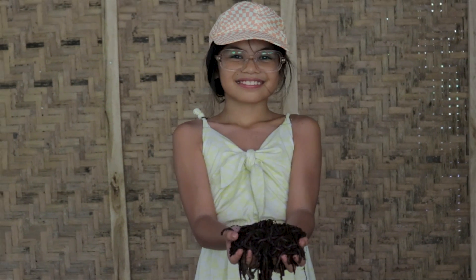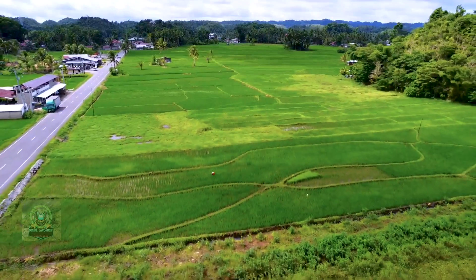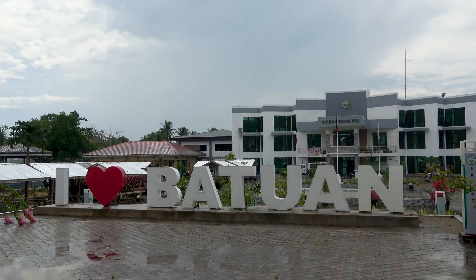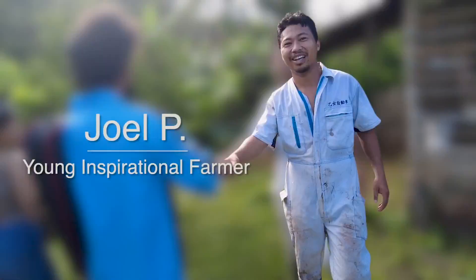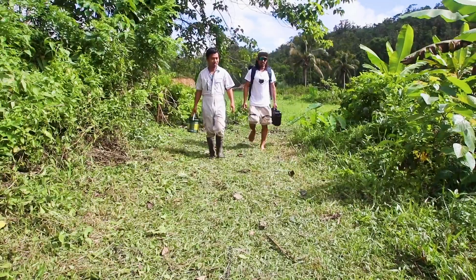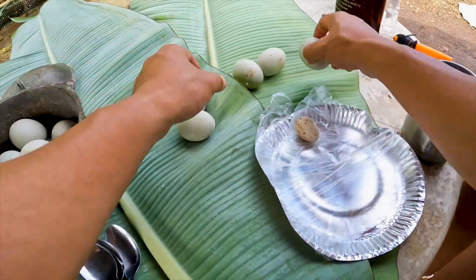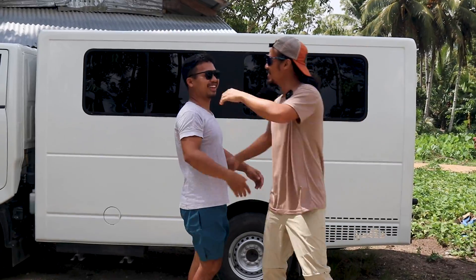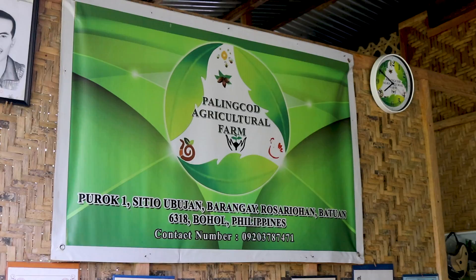Welcome to another pursuit — this is the Pursuit of Coconuts. Last year, we had the incredible opportunity to meet Joel, the proud owner of a small duck farm nestled in the heart of Batuan, Bohol, Philippines. Today we're back to revisit our friend Joel, not for another bullet challenge this time, but Joel is taking us on an exciting adventure to a vermicast cooperative.